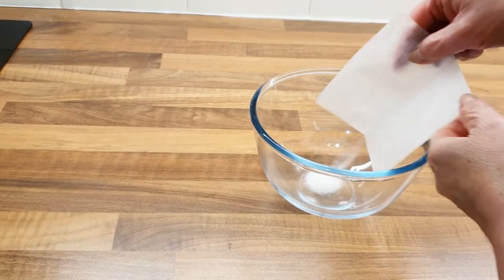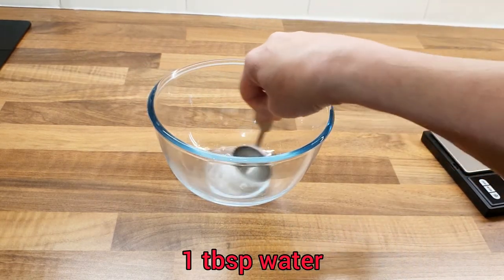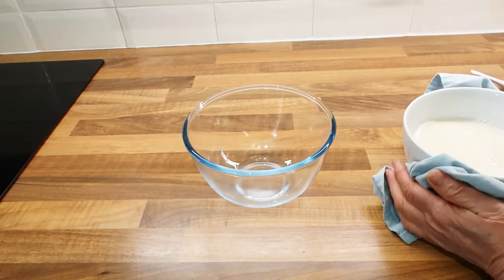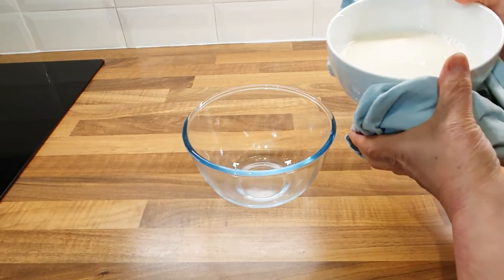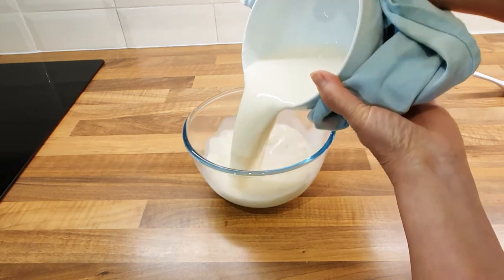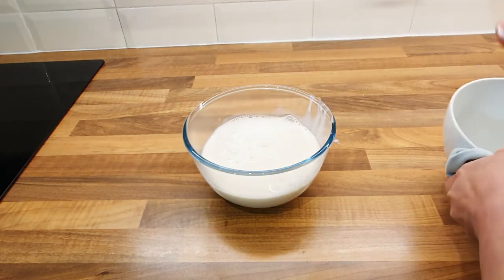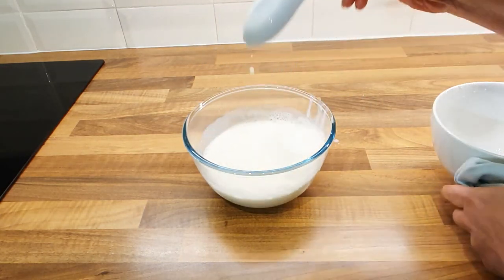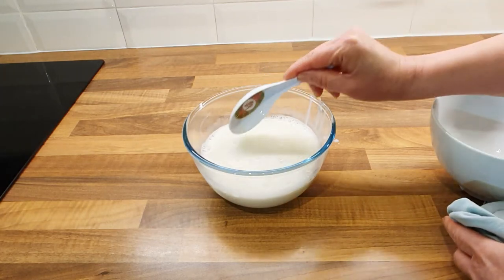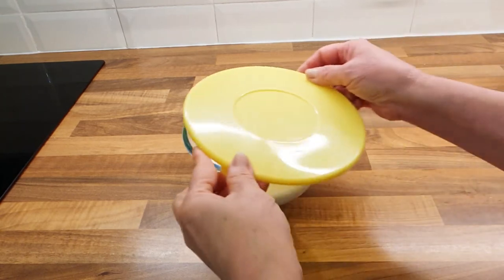In a large bowl, mix the GDL with 1 tablespoon of water and stir to dissolve. To this, we add 500 ml of hot soy milk. Pour the soy milk from the height of about 30 cm or a foot into the bowl. As I'm pouring it from less than 30 cm, I'm giving it a quick stir instead. I'm trying to remove some of the bubbles before it sets, but to no avail. Cover and set it aside for about 30 minutes.